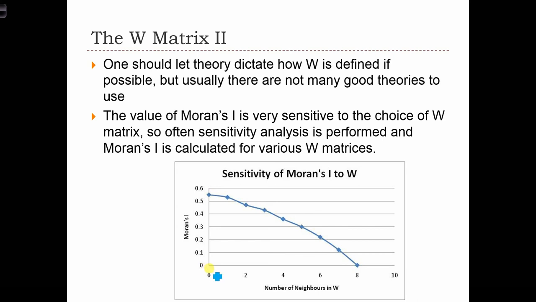In this case, we are trying W matrices where the neighborhood around a point includes more and more of its nearest neighbors. On the y-axis, we see that the value of Moran's I tends to decline as we choose larger and larger neighborhoods. This is something we will typically see — as we increase the spatial scale of the neighborhood, the level of autocorrelation gets weaker and weaker. So we have to realize that the value of Moran's I we obtain is at least in part a function of the neighborhood size, and the analysis is very much related to the parameters we choose at the outset.